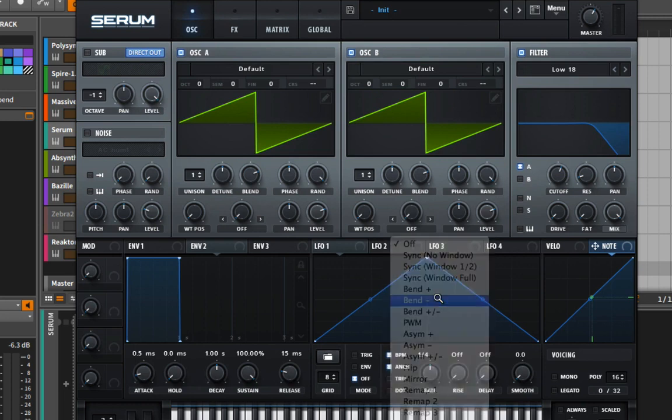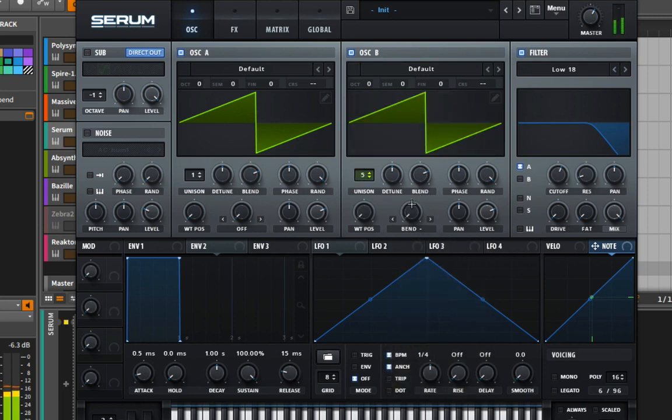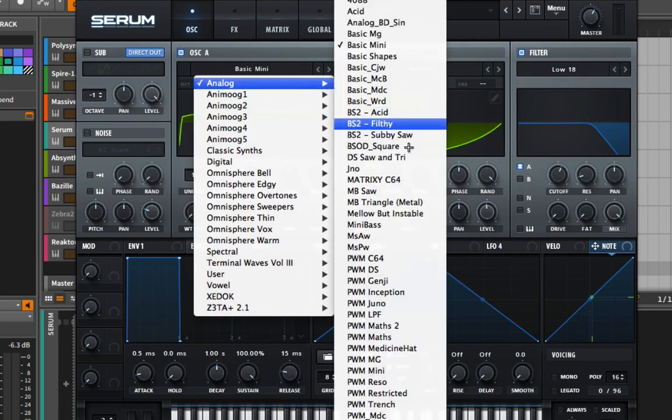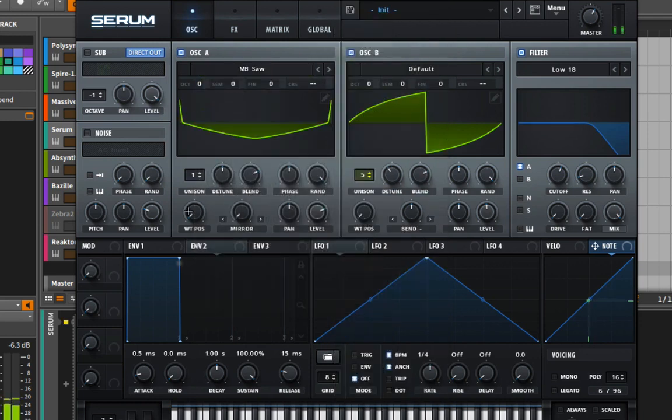And let's do something just to make this sound a little bit different. And let's have this be doing something different. Maybe we'll choose a different wavetable here. Bring down the octave on this one.